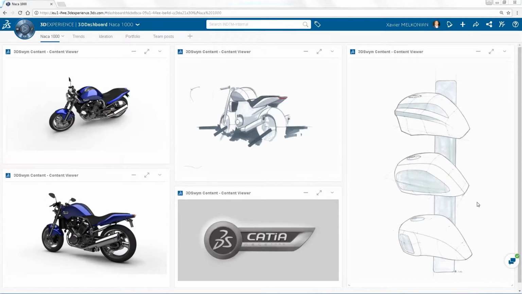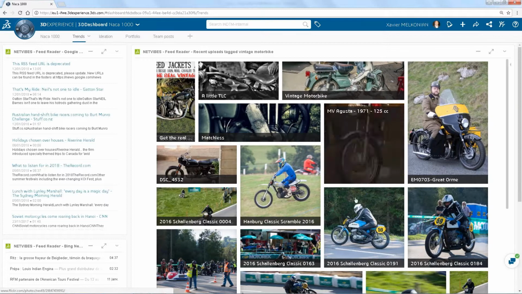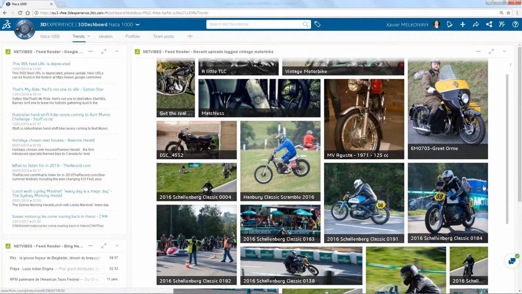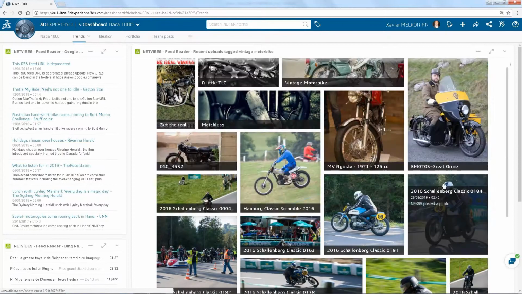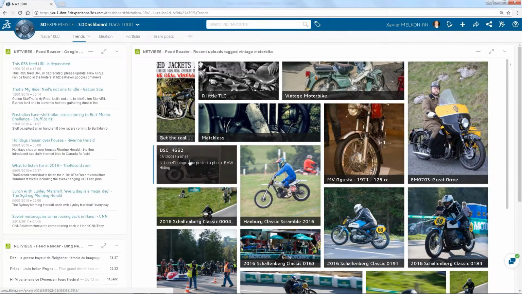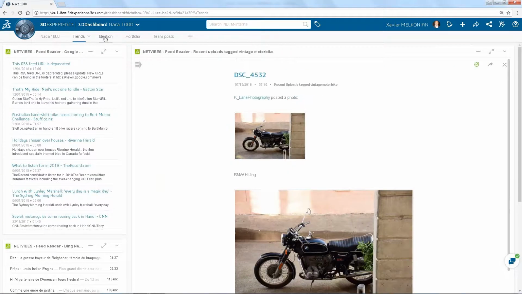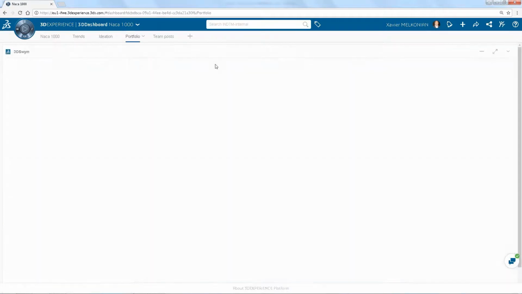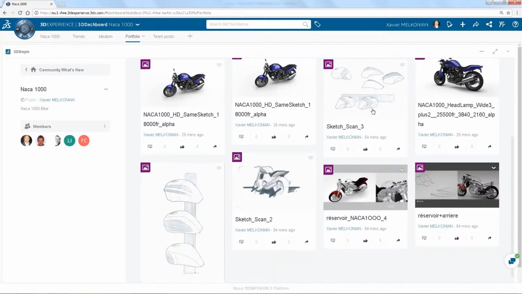So what you see here is a laptop interface with access to all 3DEXPERIENCE services, like this dashboard created for a motorcycle project. Things like communities and team posts, trends, or any other widget you want to add really provide great business value for designers. For example, here in the NetVibes feed reader, we can take a look on the web to find some inspiration, or create a community for collaborating with team members, or sharing ideas, our designs, our sketches.